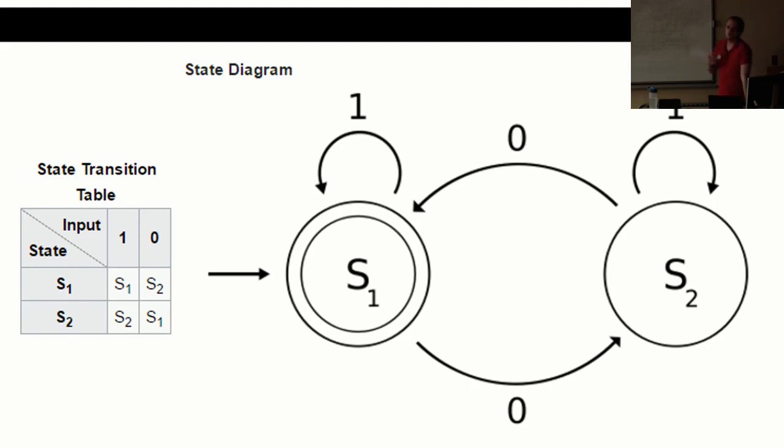And so we can view this as a sort of state machine. Hopefully you've all seen a finite state machine before at some point in a class. There are multiple different ways of representing this state machine, but here's a simple example. Let's say that we have two states in our environment, a really simple environment. I'm at state 1 or I'm at state 2. If I'm at state 1 and I choose action 0, I'm going to move to state 2. Similarly, if I'm at state 2 and I choose action 0, I go to state 1. So action 0 is basically switch states, and action 1 is stay at the same state.